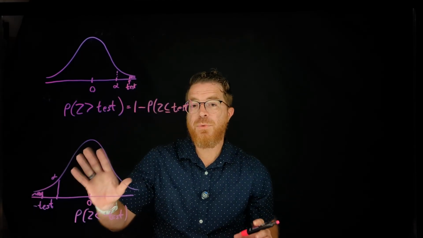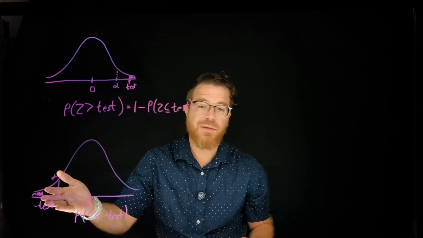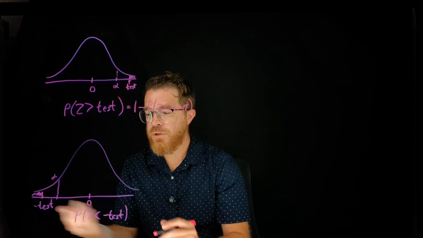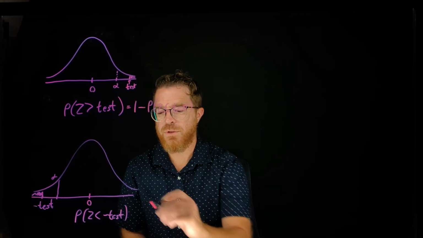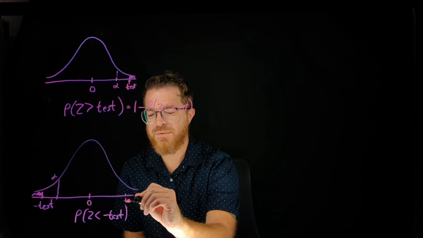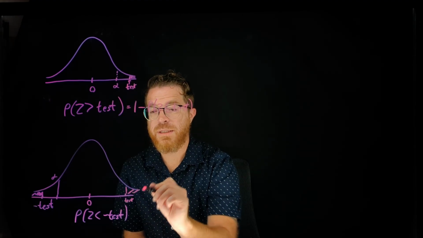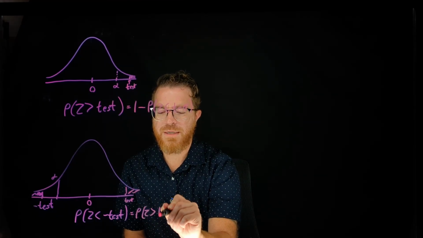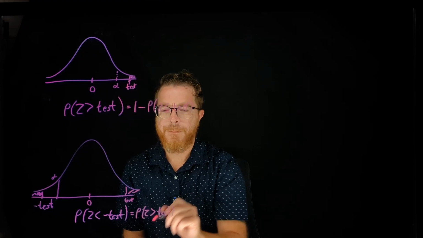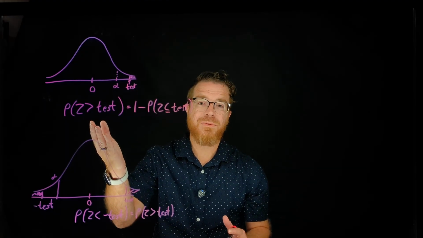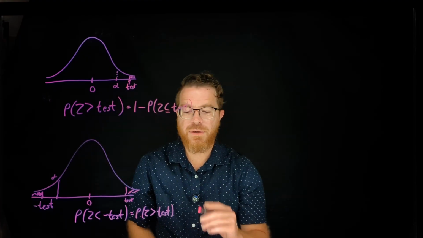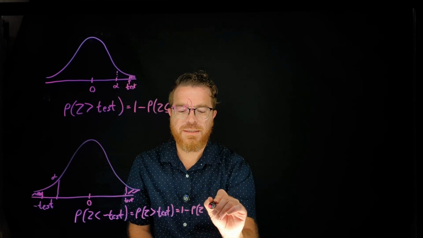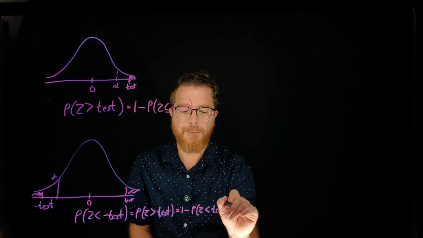Again, if you have a table that has negative values to the left, you could just directly look up this probability. But first, we're going to convert it to the table that I've been using by first using symmetry to bring it to the positive. So we're saying, what if I had the positive test statistic, and I look at this area. So this is going to be the probability z is greater than the positive test statistic. And then again, because my table doesn't give me probabilities to the right of a positive z value, I would take the complement and I would get 1 minus the probability z is less than the test statistic.